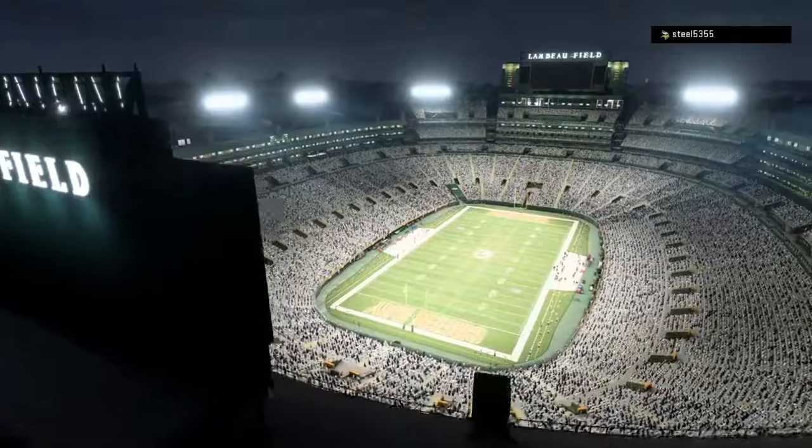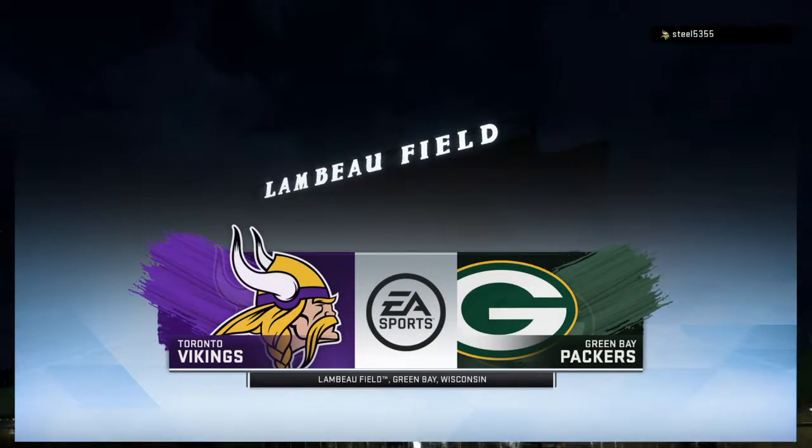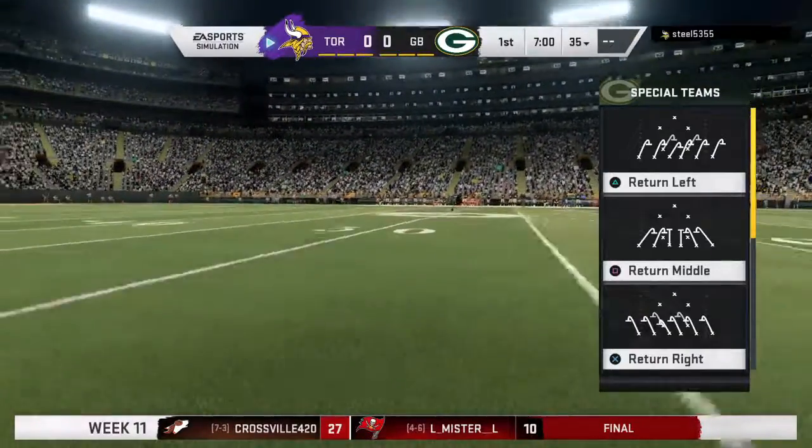There's a look at one of the most iconic sports venues in the lower 48, built back in 1957 under the title of City Stadium. We are at Lambeau Field in Green Bay, Wisconsin.